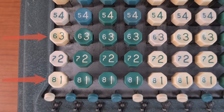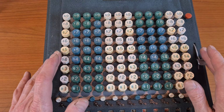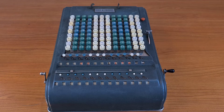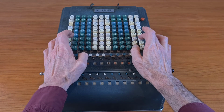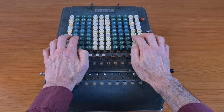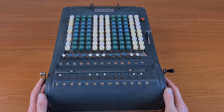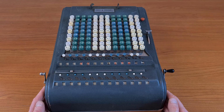You see some rows of keys are depressed and other alternated keys are flat, so that the operator can feel better which line his fingers are on without looking at it. The manual recommends using the middle finger for the extreme right hand keys and the index for the other keys. The home position is with the fingers over the 3 and the 30 on the extreme right of the keyboard. The manual also tells not to go too fast, but to maintain a regular pace when typing. Operating with the Comptometer was not easy, but once the operator learned it, he could do addition, subtraction, multiplication, divisions, calculation with payrolls and so on.